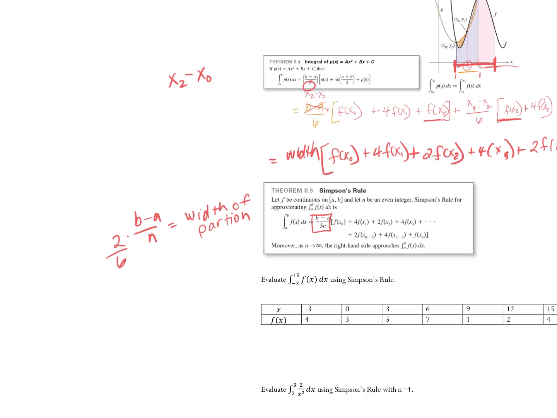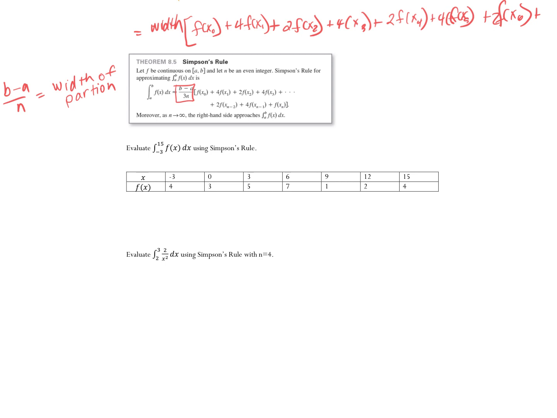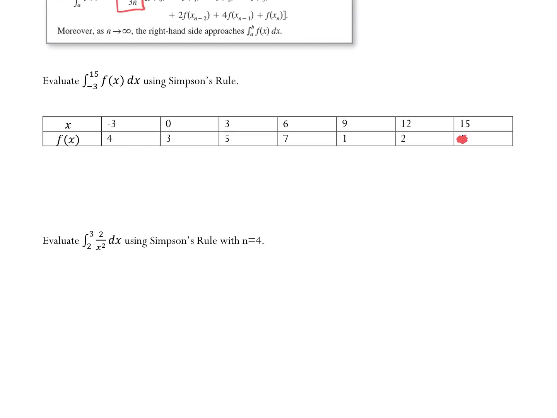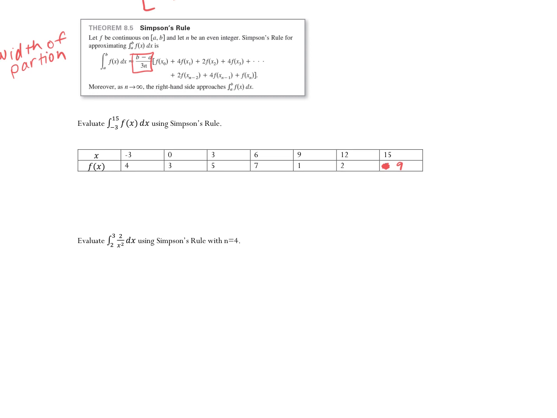All right, so let's do some examples using Simpson's rule, and then I think things will get a little bit clearer, okay? This is the exact same one we did before, so let's change that to a 9 as well, just so that we can have comparable answers here. So Simpson's rule says the first part of my approximation is going to be (b minus a) over 3 times n. What's my n in this case?